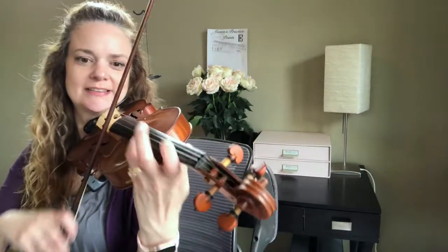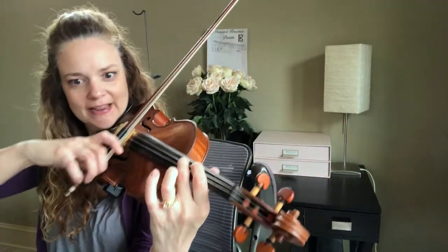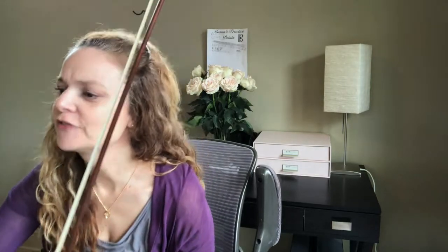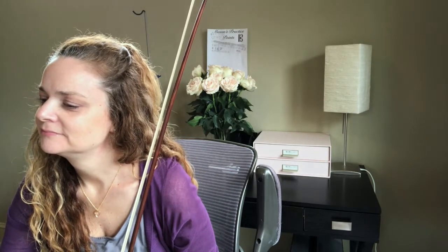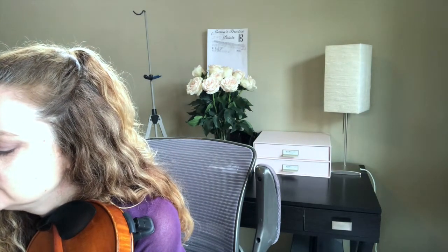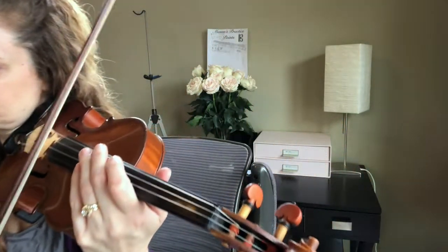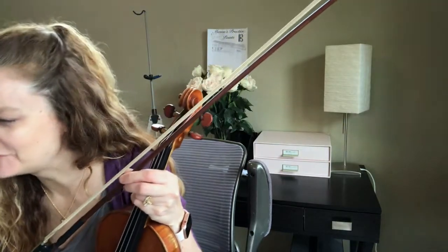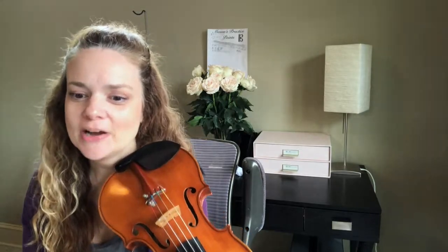The bowing, so down, up, down. Down, up, down. Start closer to the frog, yeah. Now a little faster. Go a little bit lower in the bow and a little more on the string. Yeah, that's it. Does that feel okay? Yes. Okay.